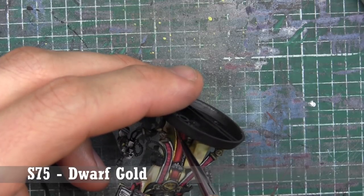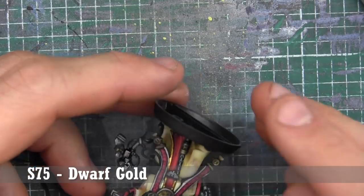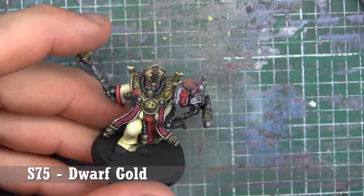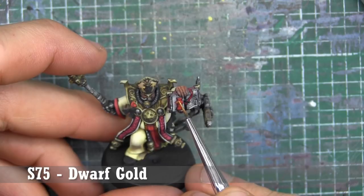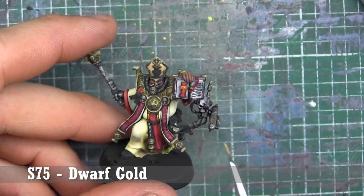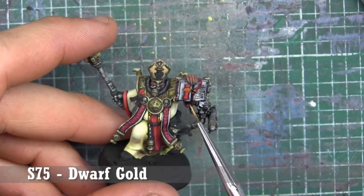But here, this is just a different type of gold to look different from the gold that we hit everywhere before. We're also going to go into the inquisitorial symbol in the middle. Anywhere else that needs a little bit of a different type of gold pop, we're going to hit that.